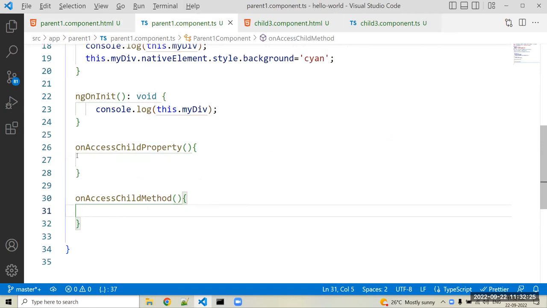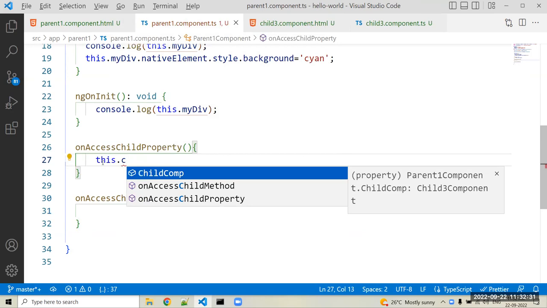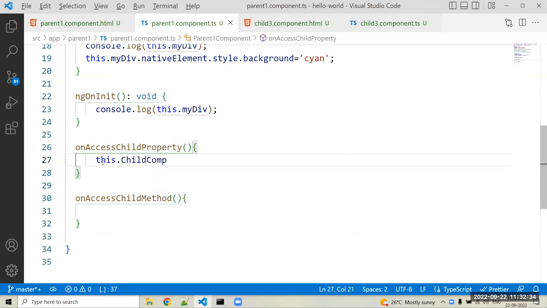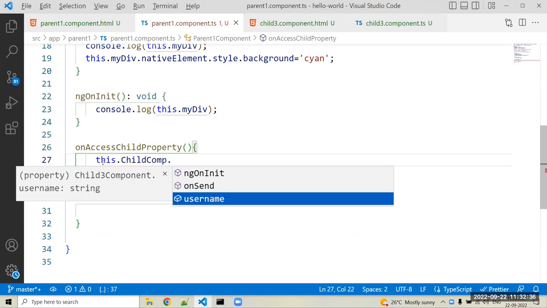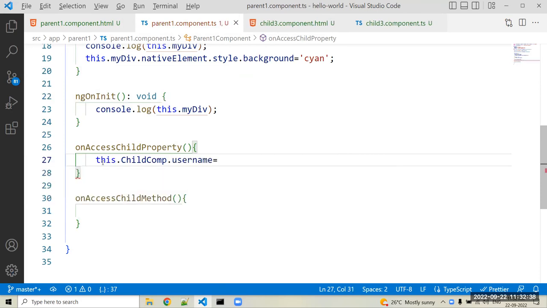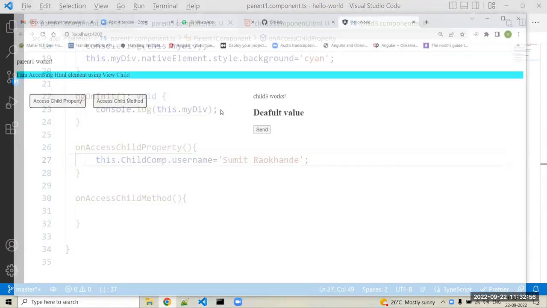Now in this method, I will access the child property. In onAccessChildProperty, we can just use this.childComponent dot, and you can access the username. If you want to change that username, you can change it. Now check whether the username is changing or not, because we are controlling it from our parent component.